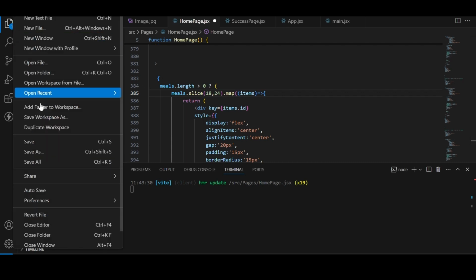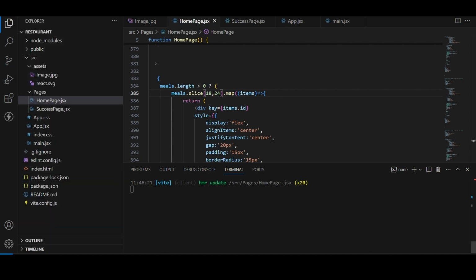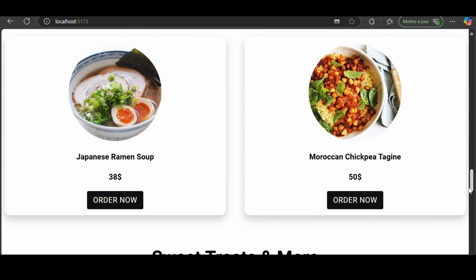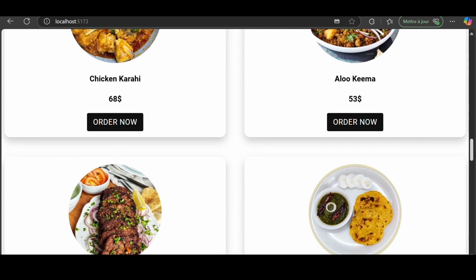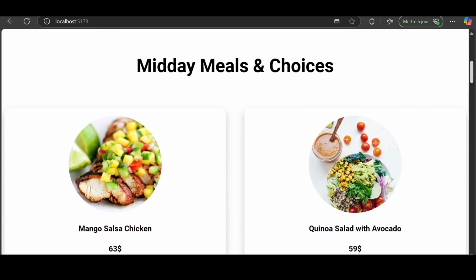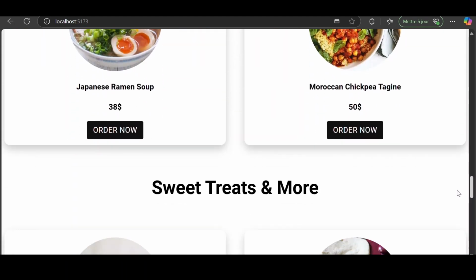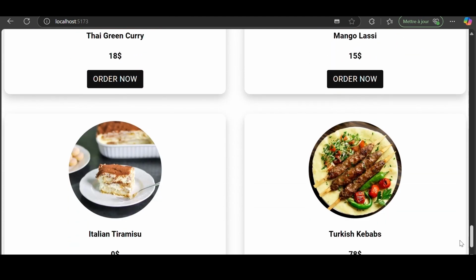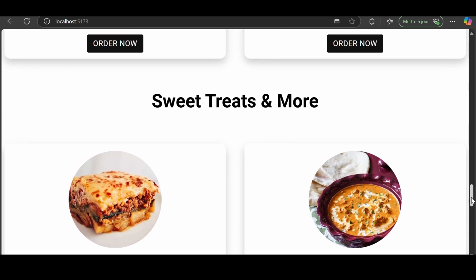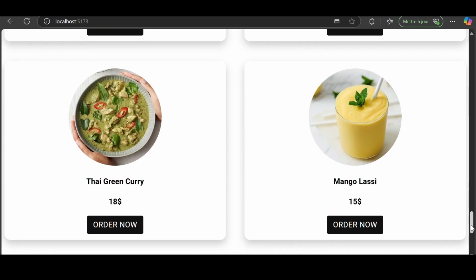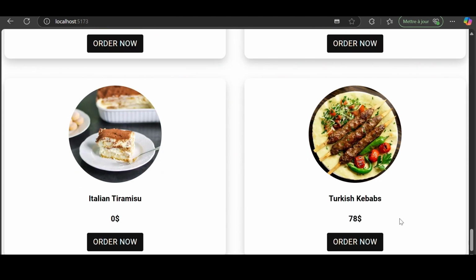Let me save this. That's how it looks. Server launch and more, sweet treat and more. Okay, it's good.